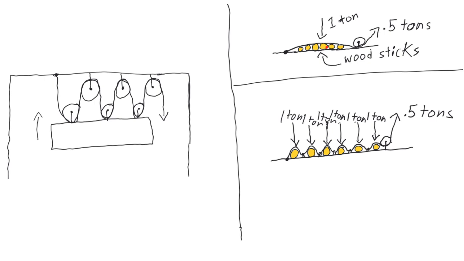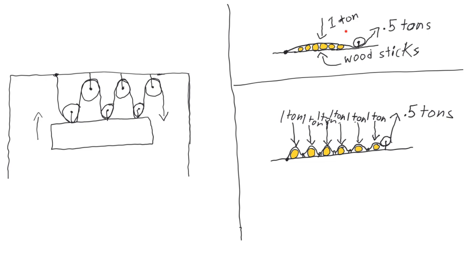And interestingly enough, the hinge technically doesn't move. So it's technically pulling back on the 0.5 tons with another 0.5 tons. So effectively what you get is 1 ton instead of 0.5 tons of force downwards, because on one hand you have force getting pulled through here, and this hinge is pulling down too with about 0.5 tons of resistance. So 0.5 plus 0.5 is about 1 ton. So in this case, we're having 1 ton pulled down on these wooden sticks.